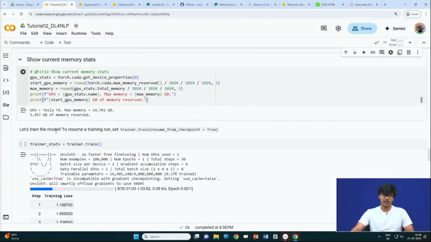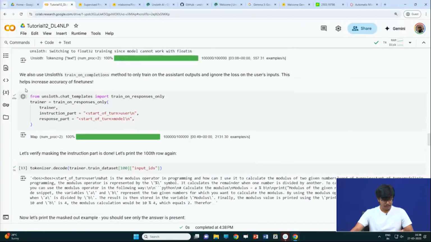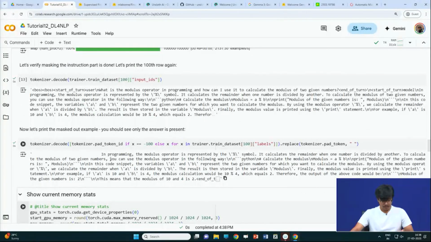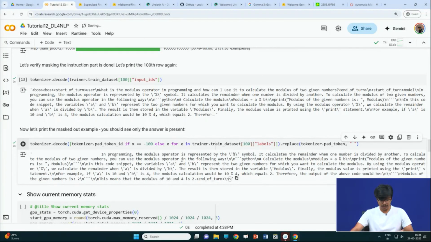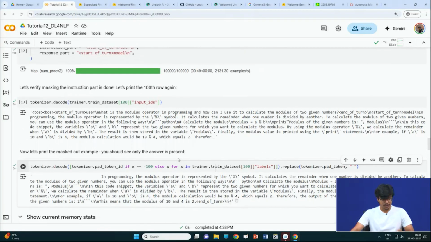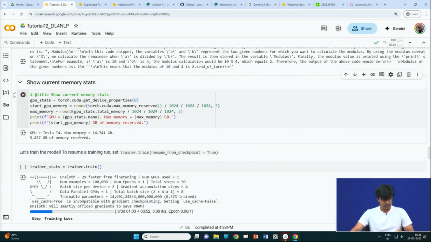And again, similar to Hugging Face transformers. So as you can see, it is only printing the responses by the assistant. Now if we run this memory stats, as you can see, the maximum memory is 14.741 and this is already reserved 5.475. This is reserved by PyTorch actually.